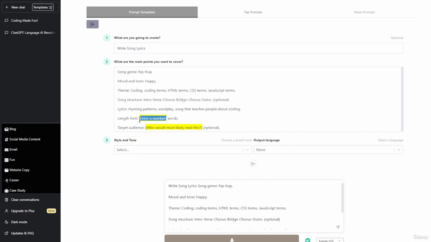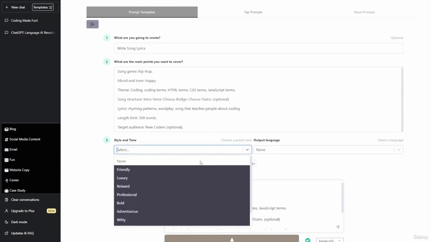On the word count, I'm going to stick with 300, and target audience would be new coders. And this looks pretty good. I'm going to change, let's see some of the options.